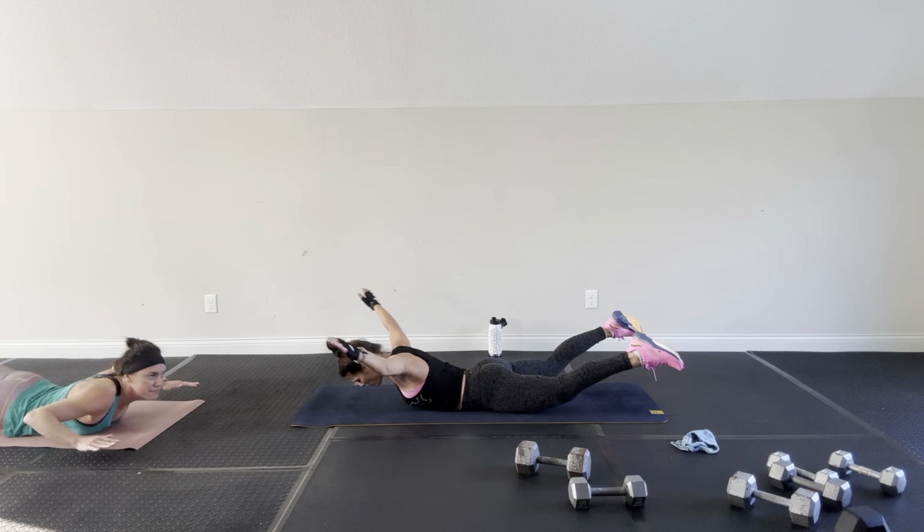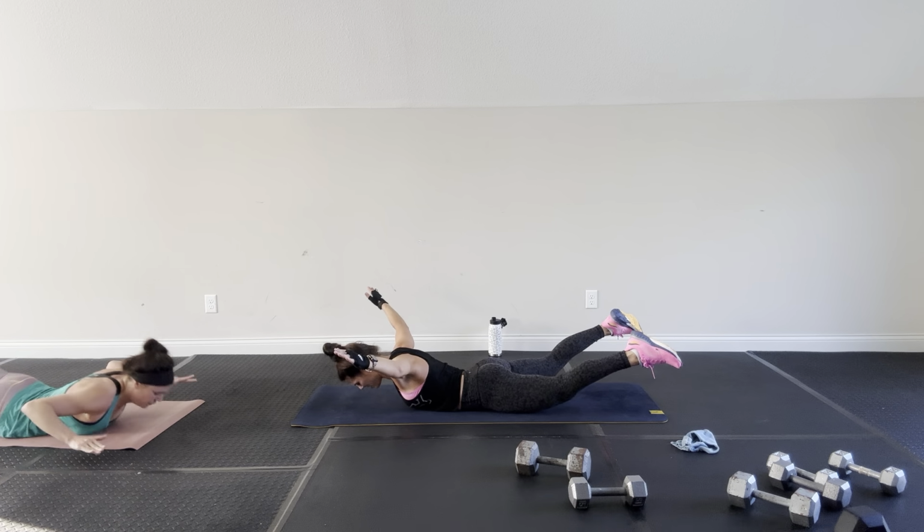Squeeze your glutes as tight as you can. I'm going to be straight in front of you, maybe out to the side.